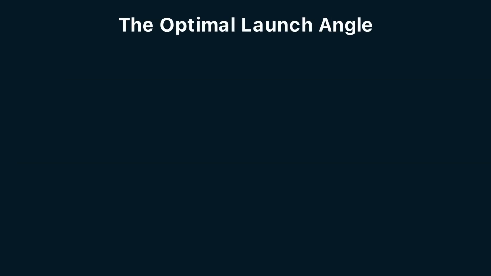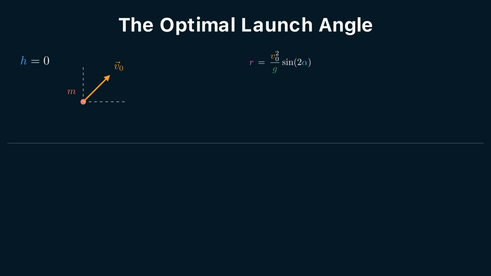A very common question is, what is the optimal launch angle to maximize the range? This time we split the answer right from the beginning into two variants. One for the special case initial height h equals 0 and one for initial height h is not equal to 0. For initial height 0, we begin with the corresponding formula for the range as a function of angle alpha, and we want to know for which angle r becomes maximal. This is what is called an optimization problem, and you solve it by taking the derivative with respect to alpha and setting it equal to 0.